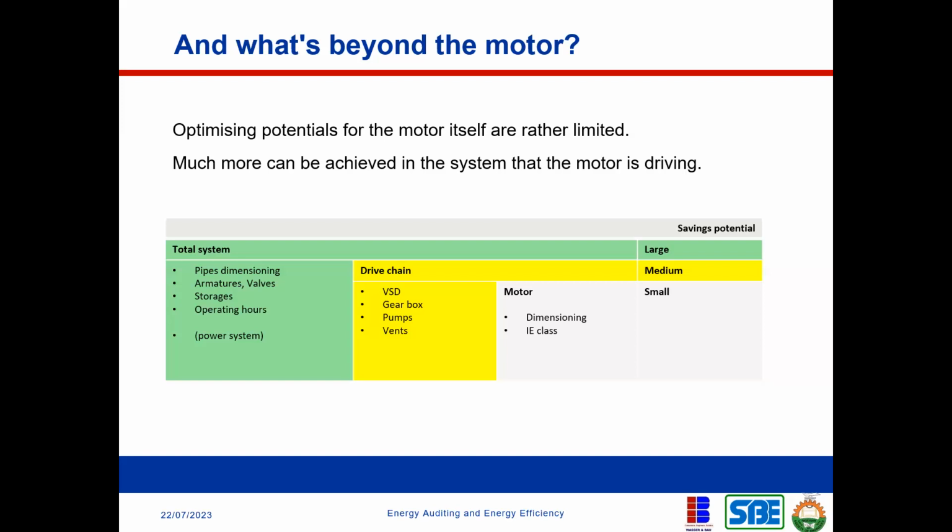So for example, anytime there is no load on those conveyors, make sure you put it off. You shut the motor. The motor does not run. When the motor is running, it's driving those conveyor belts at low load. The load factor is low. You might want to introduce what we call a variable speed drive to reduce the power that the motor is drawing, because the load that it is powering is actually low. So these are the things you can do to improve the efficiency of the motor. You can use a variable frequency drive. You can also use housekeeping measures to turn it off when it is not working.